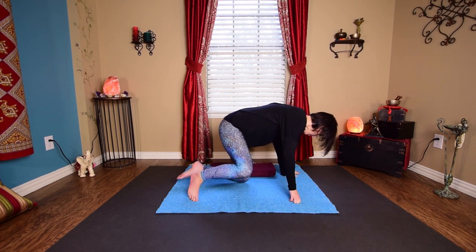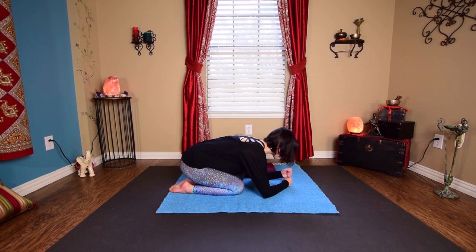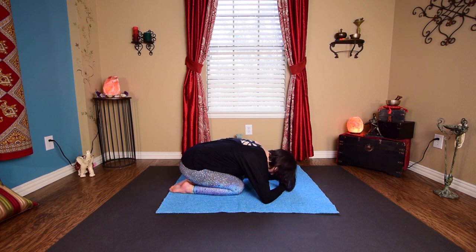We're gonna take child's pose for just a moment here. Go ahead and bring the knees closer together than a normal wide knees child pose. You can stack your fists on top of one another and rest your forehead. This is gonna help soften that hip flexor space, maybe feeling a little bit tight after that pose.